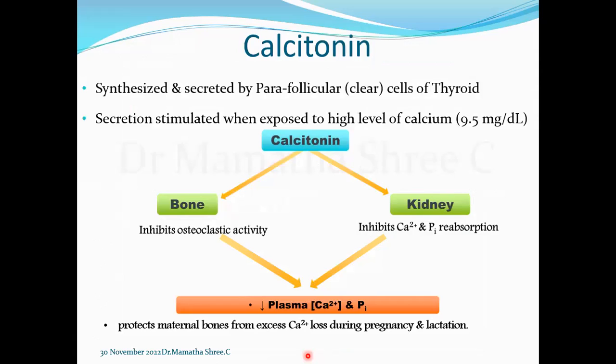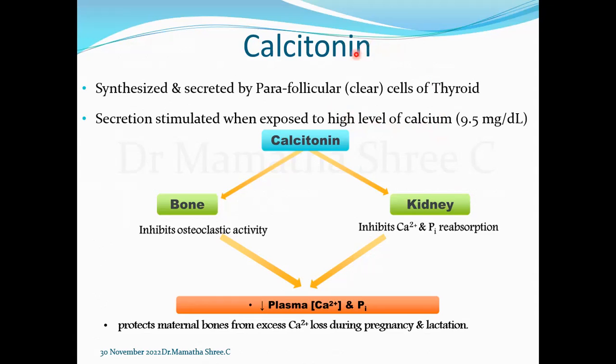Next hormone that we need to study is calcitonin. Okay, so calcitonin is secreted and synthesized by parafollicular cells of thyroid gland. So note this, parathyroid hormone is secreted by chief cells of parathyroid gland, but calcitonin is secreted and synthesized by parafollicular cells of thyroid gland, right? So when is this secreted? Parathyroid hormone was secreted whenever there was decrease in plasma calcium, right? So whenever there is increase in plasma calcium, calcitonin is secreted.